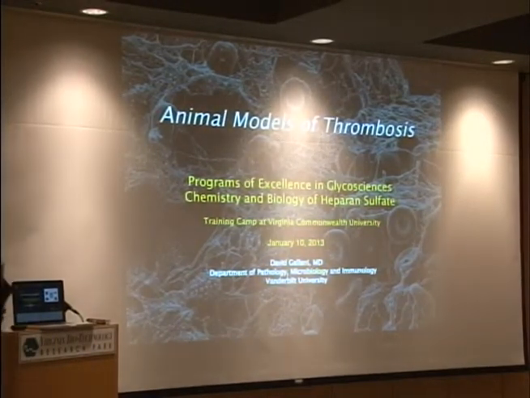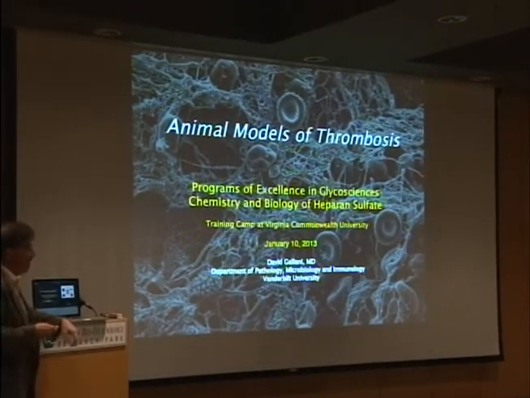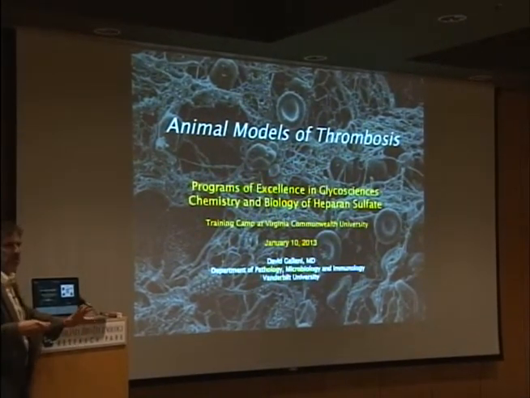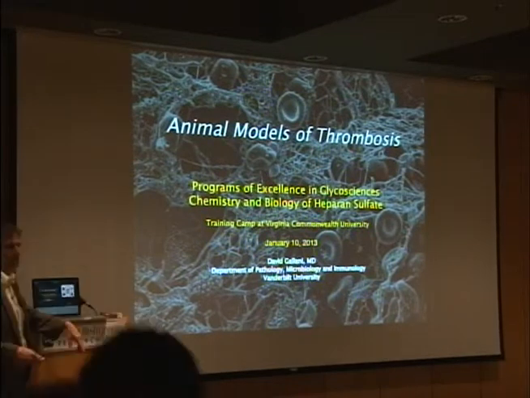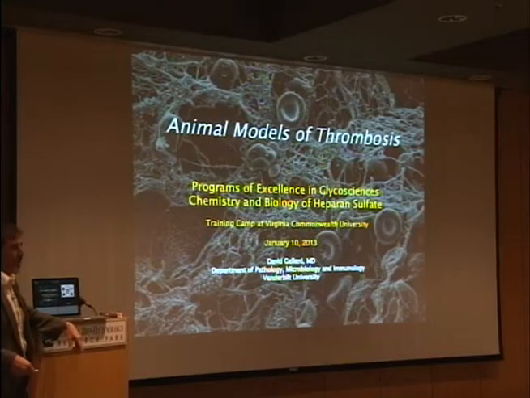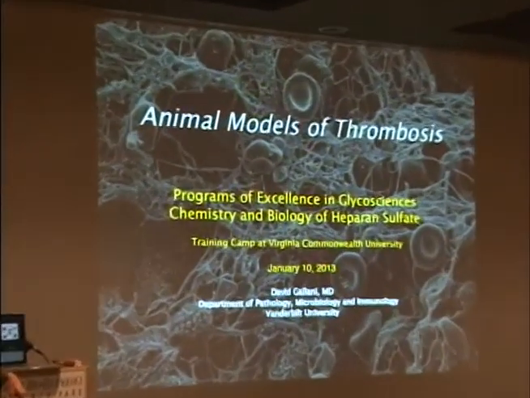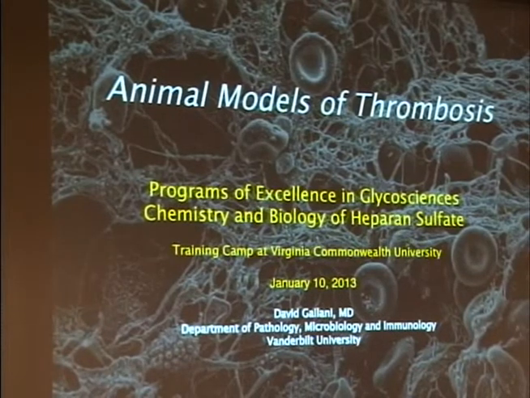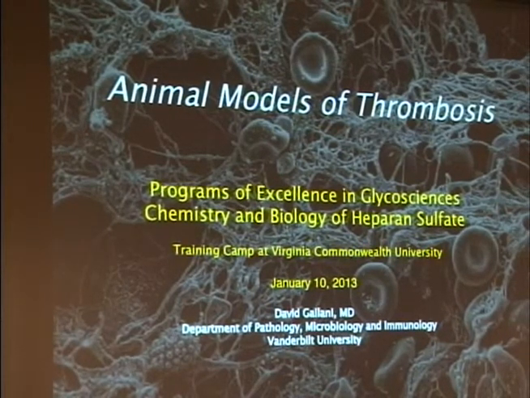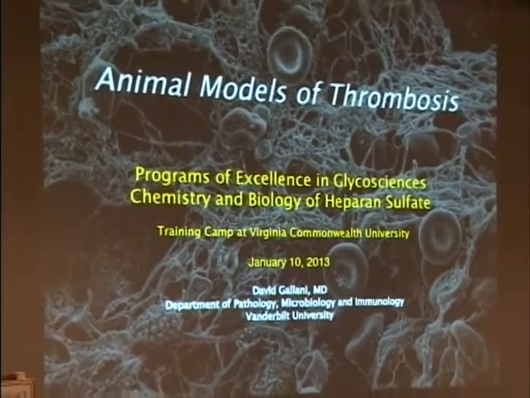So I think I'm going to take advantage of the fact that I'm speaking last and modify what I'm going to say to talk to you a little bit about how we've used certain murine thrombosis models to identify a particular protease in the coagulation cascade, factor 11A, as a target for thrombosis, and how we're using those models now to assess some of the novel compounds that are being generated in the program.